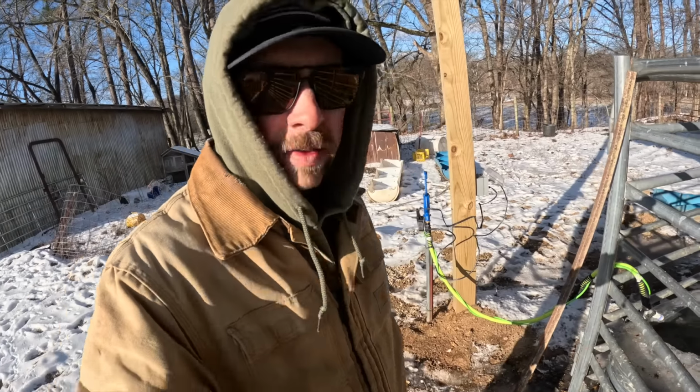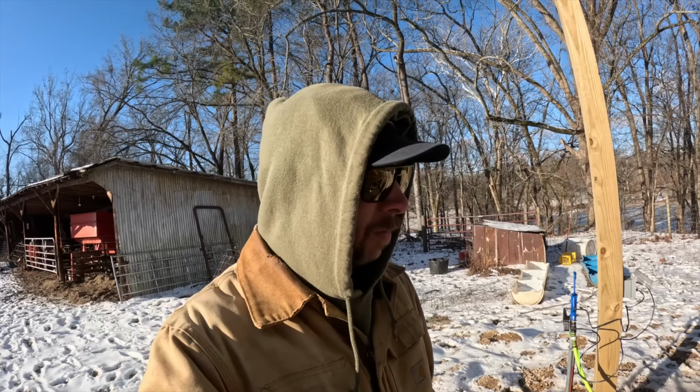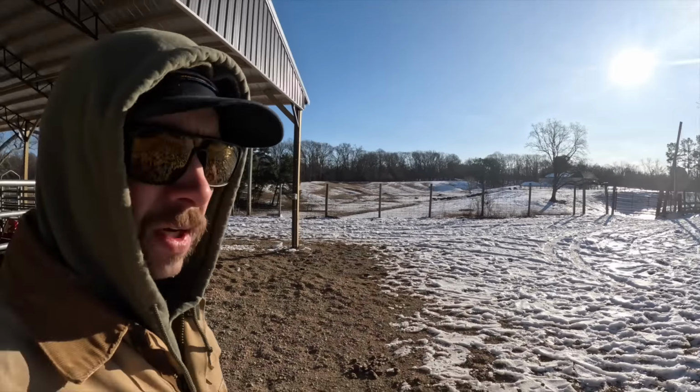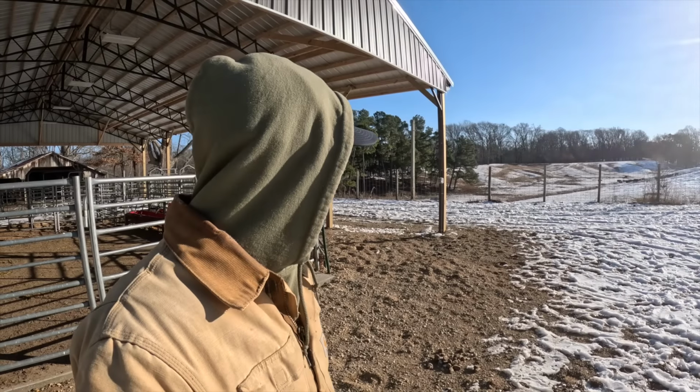So, speaking of breakfast, it's not even quite 9 o'clock. I think I'm going to get in the house, cook me a little breakfast, and warm up before we let the temperature warm up. Like I say, it's going up all the way to 19, I think. It'll be a little easier. I'm getting the tractor started here in a little while.